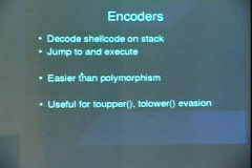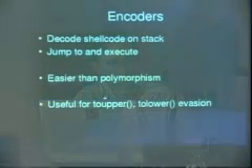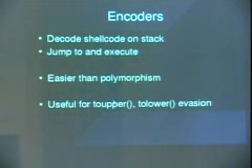So again, easier than polymorphism because all you need to do is write a working decoder. You don't need to work with instruction order or instruction usage because the act of encoding generally does that for you. And it's very useful for quick and dirty upper and lower evasion, just because your encoder is going to take up very few bytes, and you can work with that to make an encoder that isn't susceptible to these two functions or other functions like them.